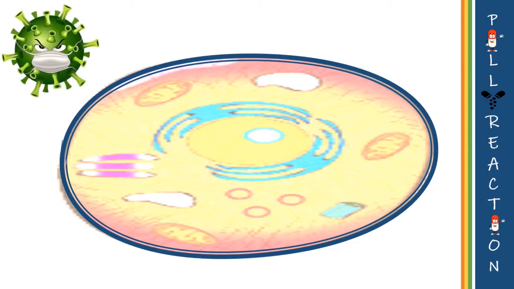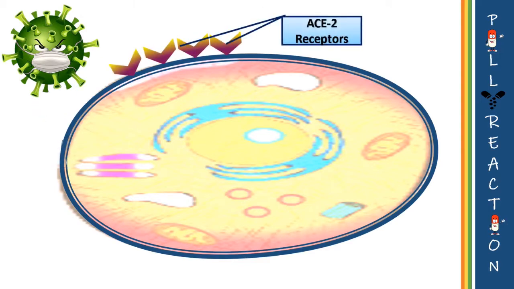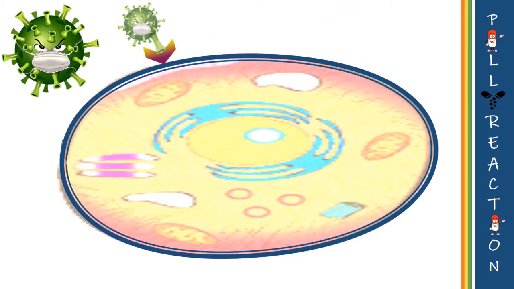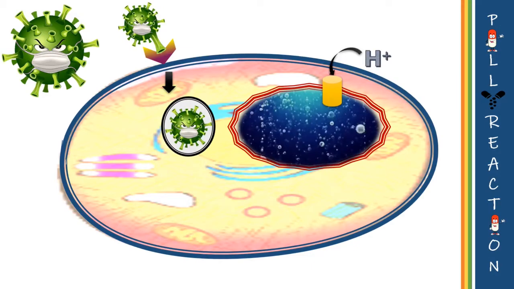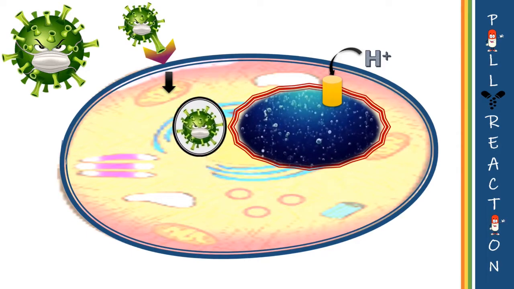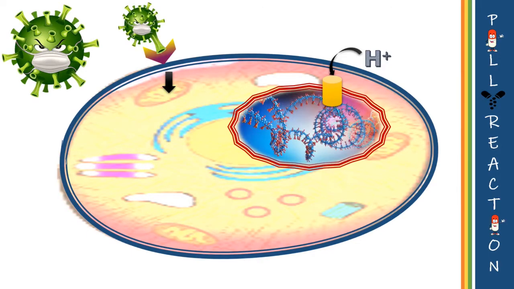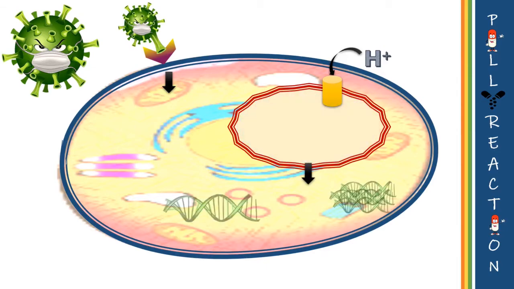So, the coronavirus consists of spike proteins, or simply S proteins, on its surface, which allow it to bind to ACE2 receptors on the host cell, which is a great way for the virus to gain entry into the host cell. It is then endocytosed into an endosome, which fuses with lysosomes, where the virus breaks down at lysosomal acidic pH to give out the free viral RNA, which further helps in viral replication.